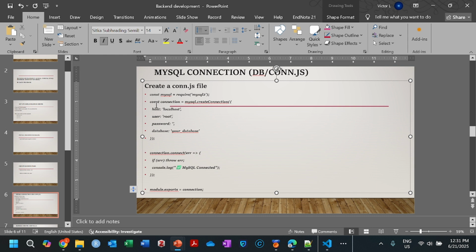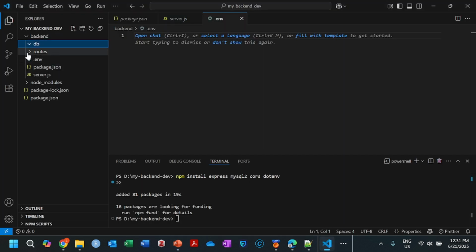To store this database credential, like the username and password of your MySQL database, we will create a JS file. We can put it under the db folder. We will create a file like conn.js. In this JS file, we will store the database credentials, right?